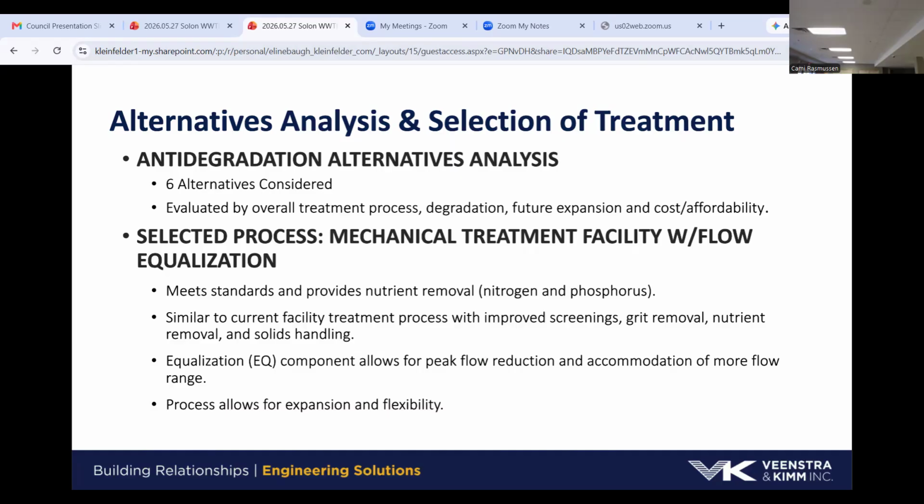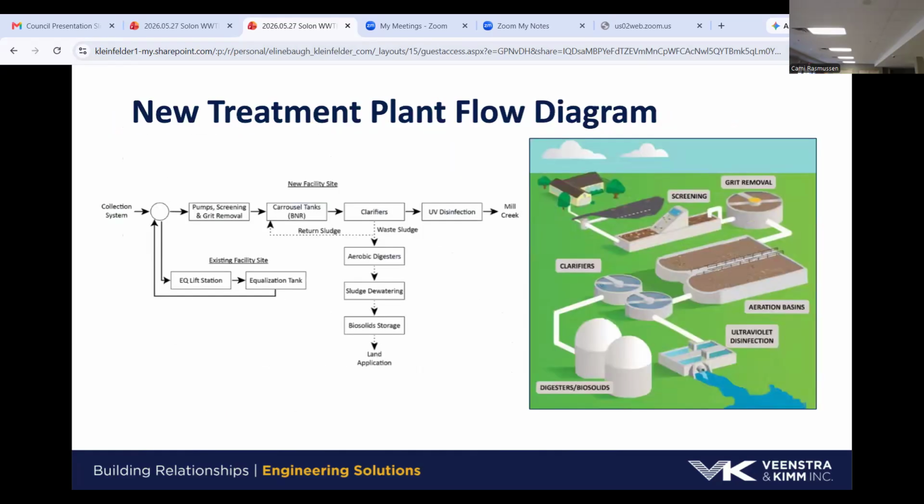So, kind of going back to the original, on the next slide, the original treatment plant flow diagram that we presented. Now you see that we've removed a lot of those X's and warnings. And following a lot of the same process that's already there, with those additional pump, screening and grit removal facility at a headworks. So we kind of combine those, flowing through the basins into clarifiers, but the basins are a little more complicated, have a few more cells, that kind of stuff, to handle the nutrient removal. And then that UV disinfection.